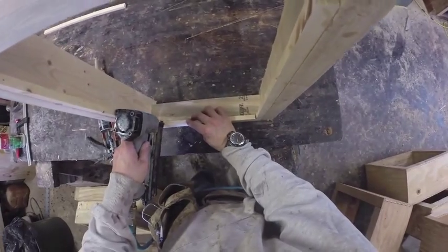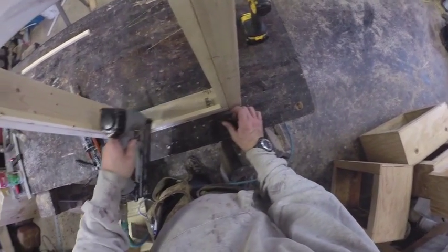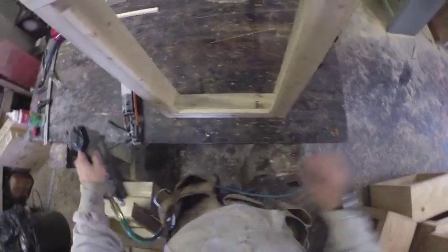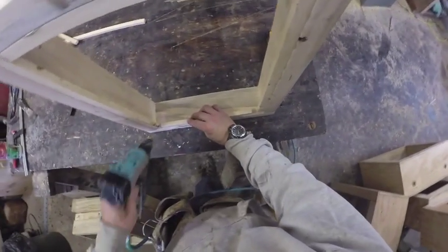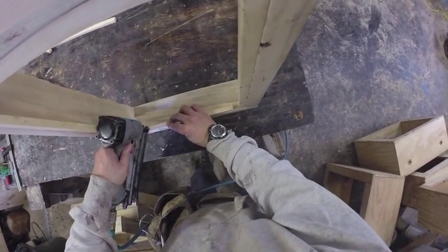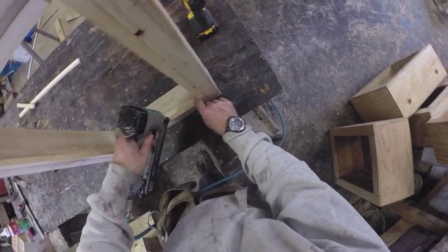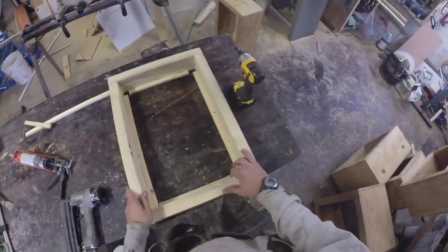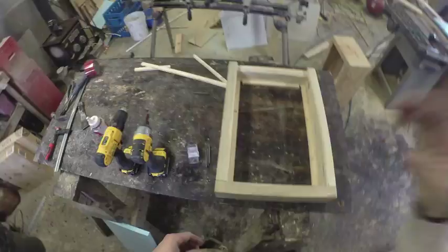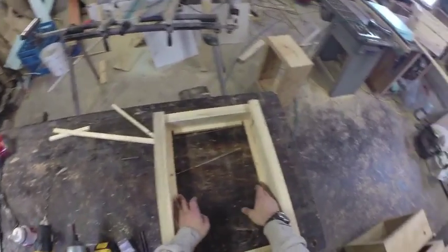This is the front piece, and this is the back piece right here. You can see there's a pretty big gap in here — I'm not worried about that. The insulated piece is going to fit right in here. So put in the bottom runners and the next step is to make the removable back.